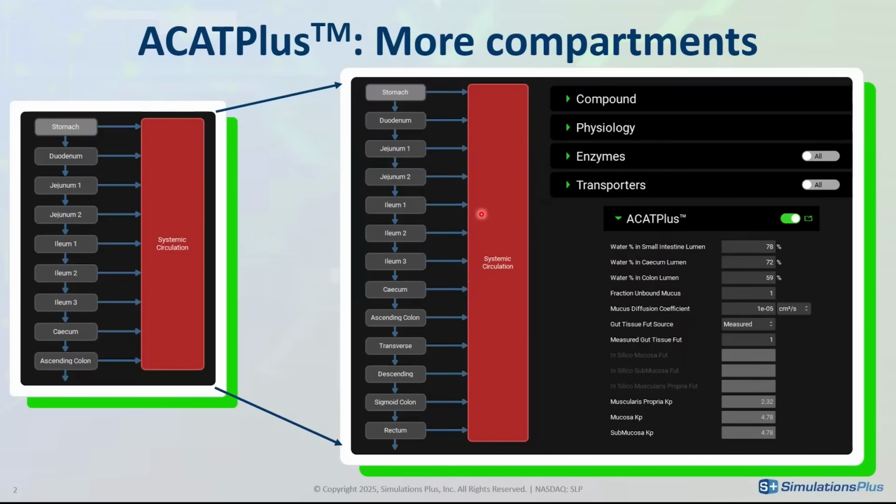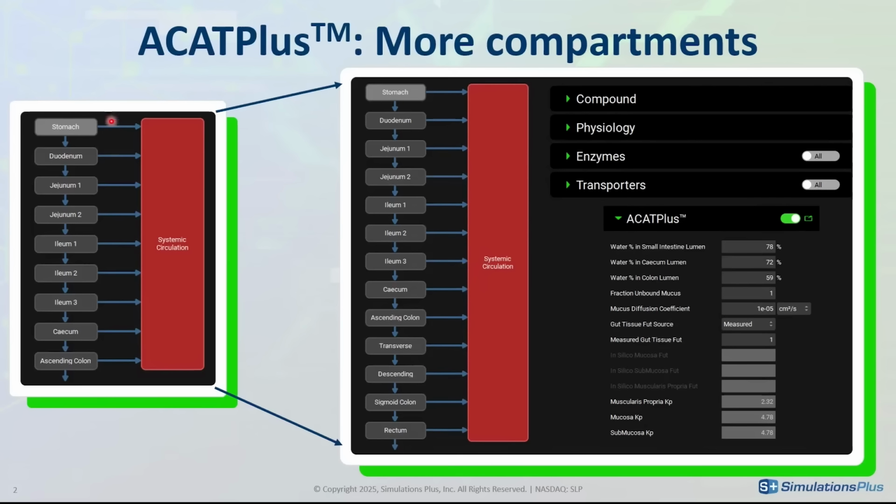In GPX.2, your modeling of local drug disposition in the gastrointestinal tract will be much more mechanistic and ideal for targeting gastrointestinal related diseases or extended release. The ACAT model, as it is affectionately known, is the heart of the GastroPlus PBPK PBBM software, and with GPX.2, the heart beats so much stronger. ACAT Plus extends the verified and established ACAT model to include local drug disposition in the gastrointestinal tract. Put simply, this means more compartments, more layers, and more mechanisms.